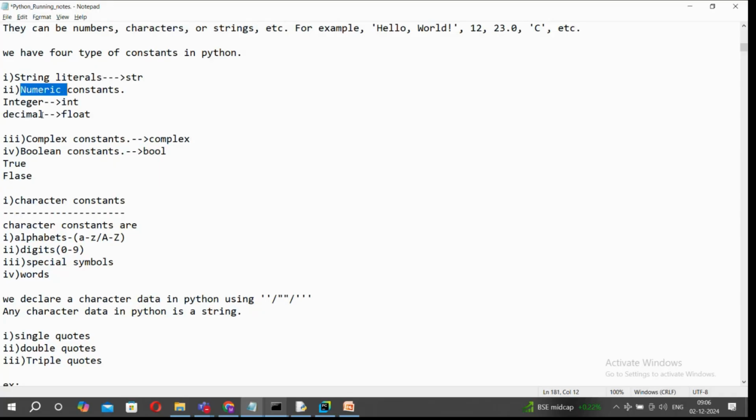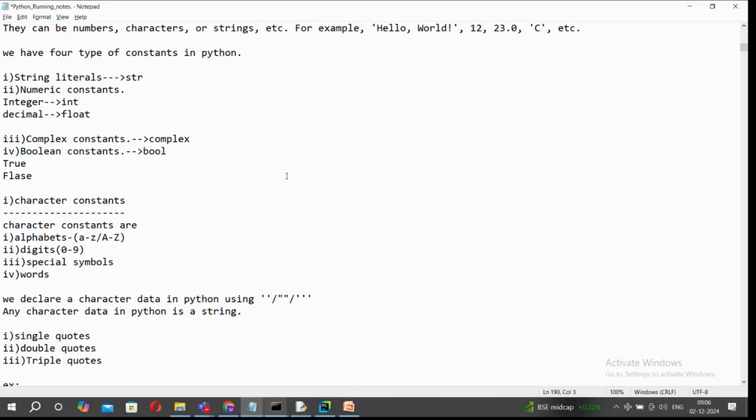Next, numeric constants, complex constants, and Boolean constants. These are the four different types of constants, or literals, or values that we have in Python. String constants, numeric constants, complex constants, and Boolean constants.